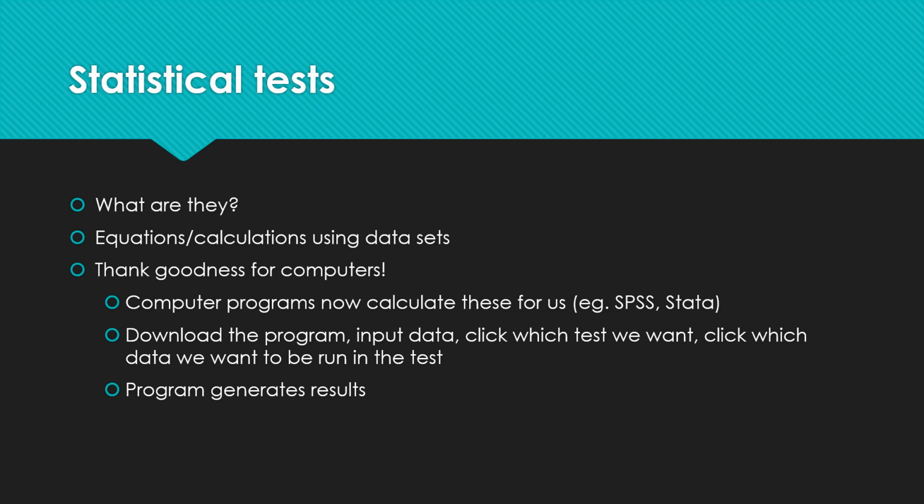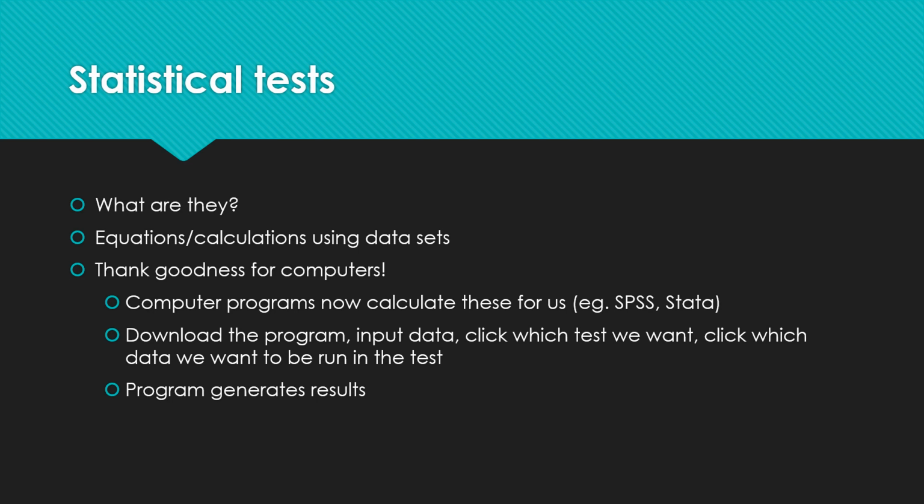Well, fortunately, during our time, computers, more often than not, are calculating these tests for us. So we're not doing this on pen and paper anymore, thank goodness, saving a lot of time. And researchers will download computer programs like SPSS or something called Stata and input all of their data from their study into that program. So for instance, all of those different blood pressures from before and during and after their intervention, maybe the gender, maybe all the demographics, they'll input all that data into these computer programs. And then when it's time to run a test on their data, they essentially think of the question that they're going to ask, and they click on the type of test that they want to run and select which data they want to run it with.